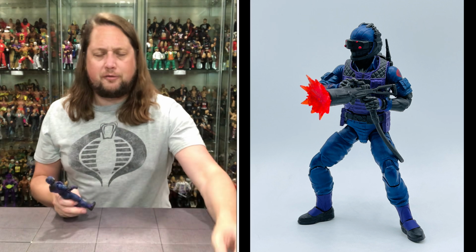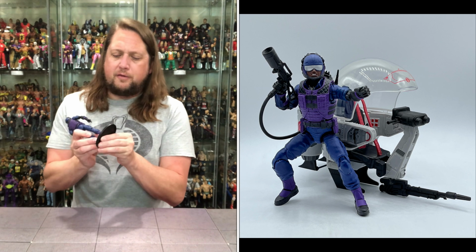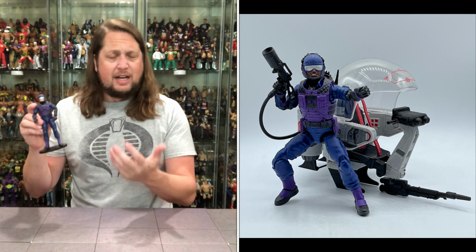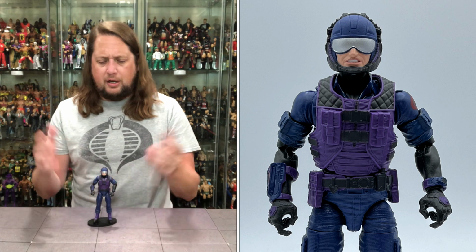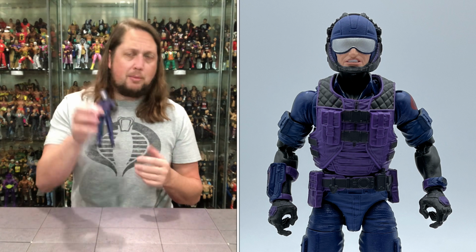I'm here for this, though, because we know how important to the Cobra Army, especially, some of these Army builders are, and I'm here for this Tele-Viper. Maybe not my favorite of all time, but definitely need representation in my collection of this one, just like I did in my childhood as well. So I'm here for this, looking pretty good. Fits on a ringside collectible stand for those keeping track at home. Make sure you get the Mattel stands, not in stock currently at the moment, but they will be eventually.